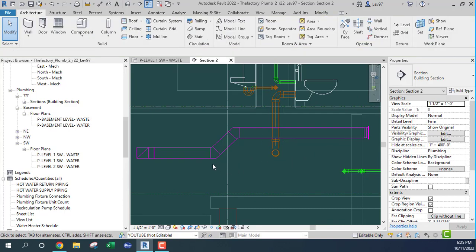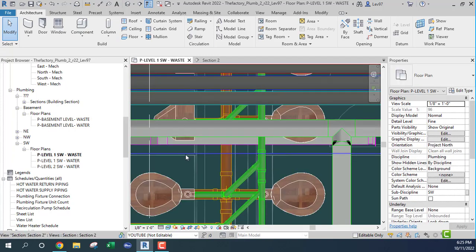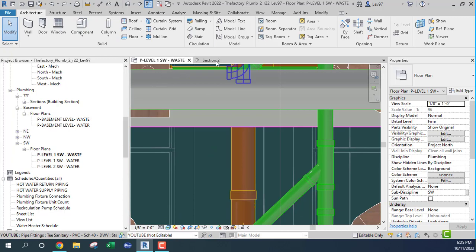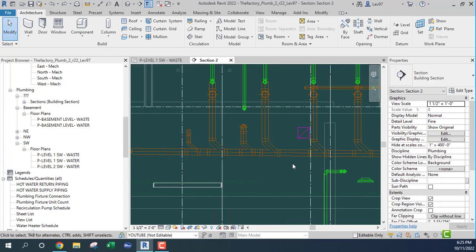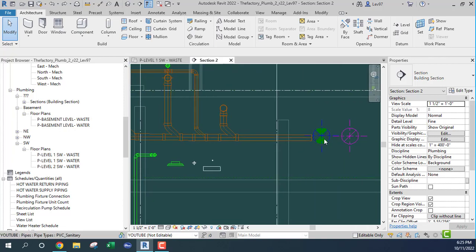So the original duct was here, where the main pipe is. And can I undo? Yeah, okay. So this is where it was, and coming out to here, the supply and the return is in my way.